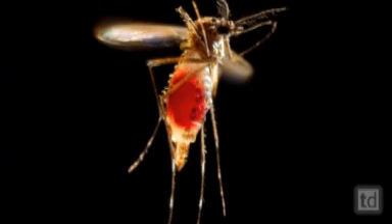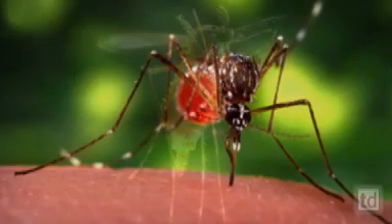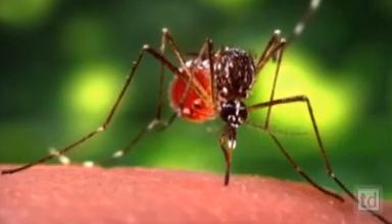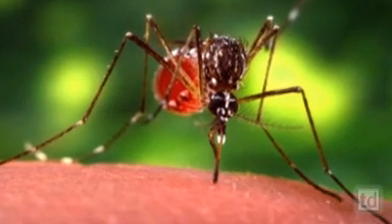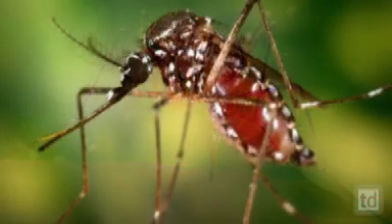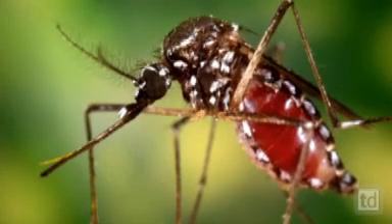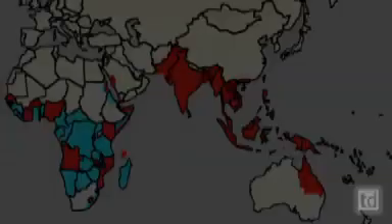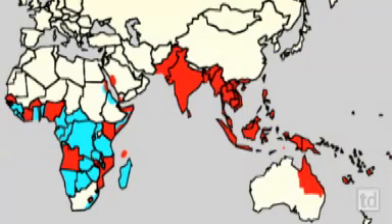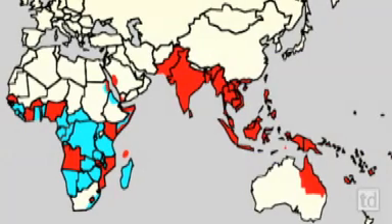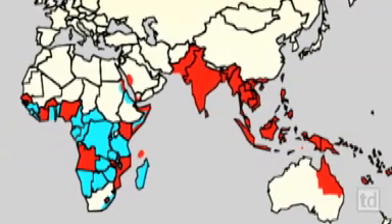You may think of mosquitoes as an annoyance, but in most parts of the world, they can carry diseases. The Aedes aegypti mosquito carries the dengue virus. More than half the world's population is at risk. On this map, red areas show where outbreaks of dengue fever have occurred.